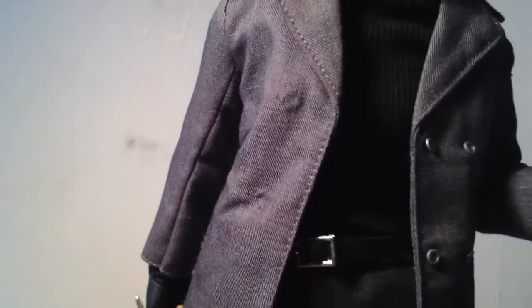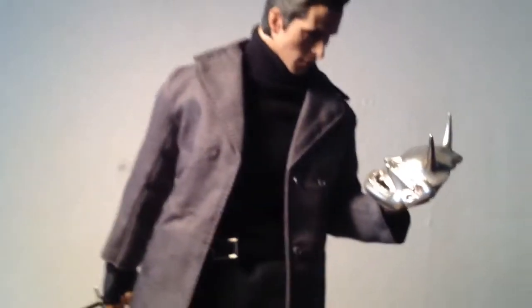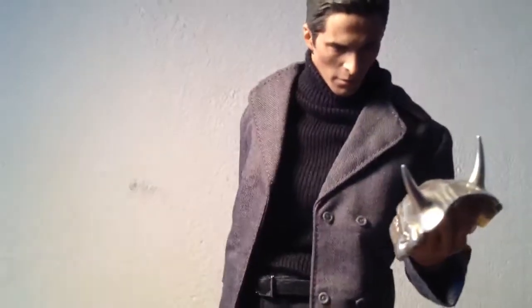The only problem I had with this peacoat was the doll buttons — I hate that, so I had to remove the buttons. Here's one of them right here. When you have the jacket open it just shows strong and you can kind of see the marks where they came from. Worst case scenario he'll just have to rock the jacket open, or if I want a closed look I'll just have to use that new tight glue that I have. I don't think it'll harm the fabric at all.